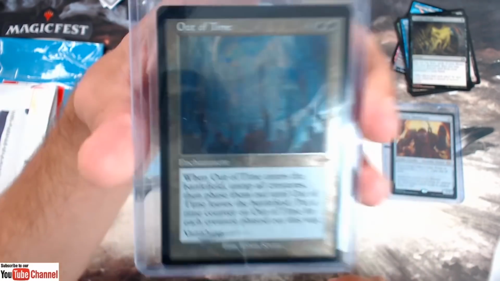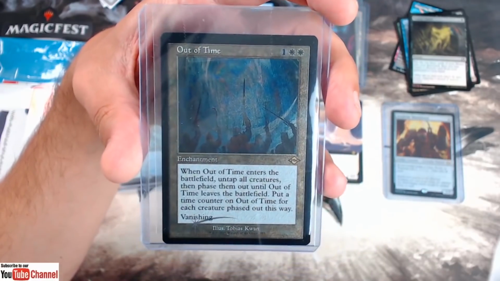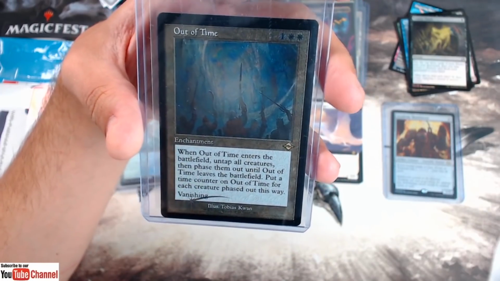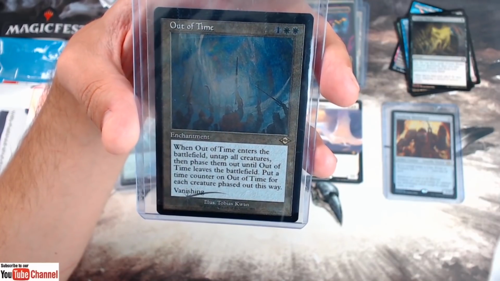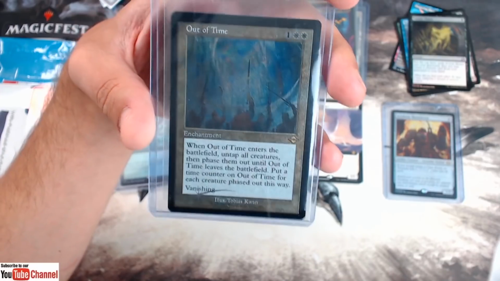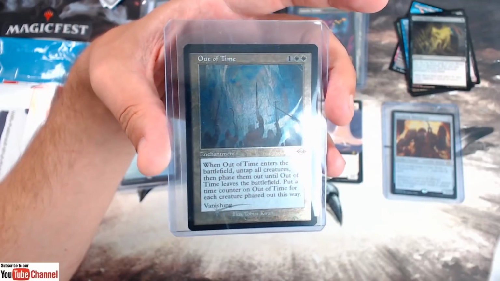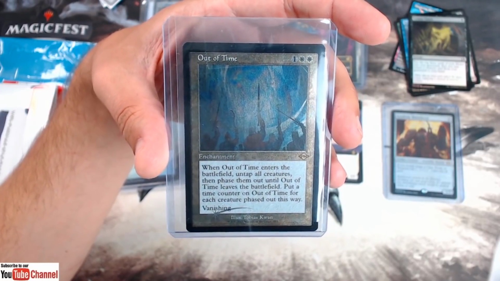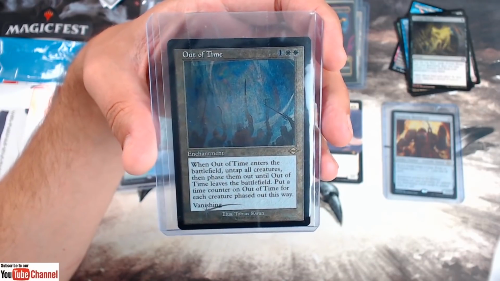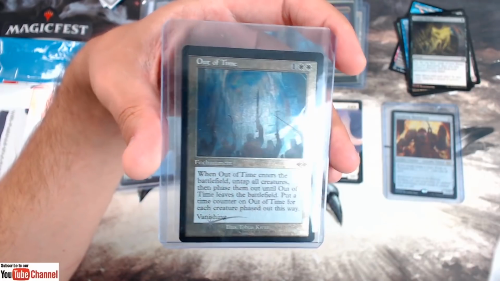Out of time, I think that this card is just very, very strong. I really do. It's essentially just a board wipe for cheaper. When it enters the battlefield, untap all creatures, then phase them out until Out of Time leaves the battlefield. Put a time counter on Out of Time for each creature phased out this way. So unless they have enchantment destruction, which again is a pretty narrow effect, then this is going to buy you some time. Really nice, especially if the board is filled with dudes. I mean, it's just going to be a lot of time counters on Out of Time.